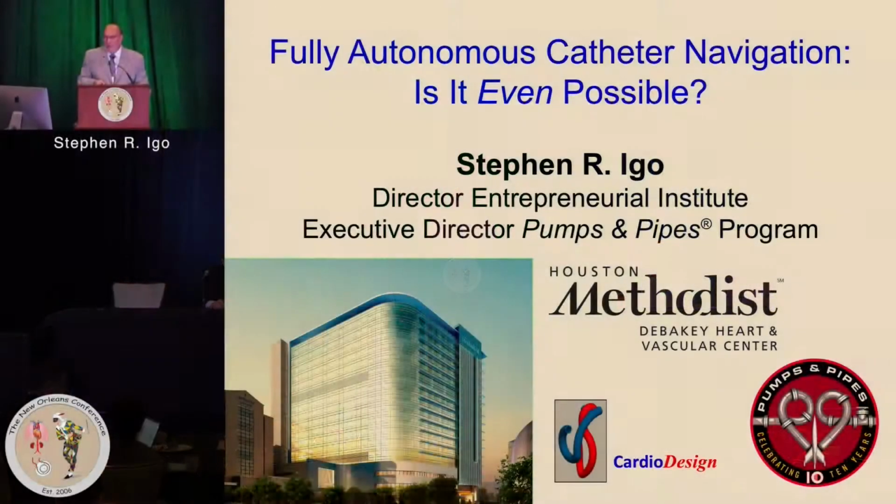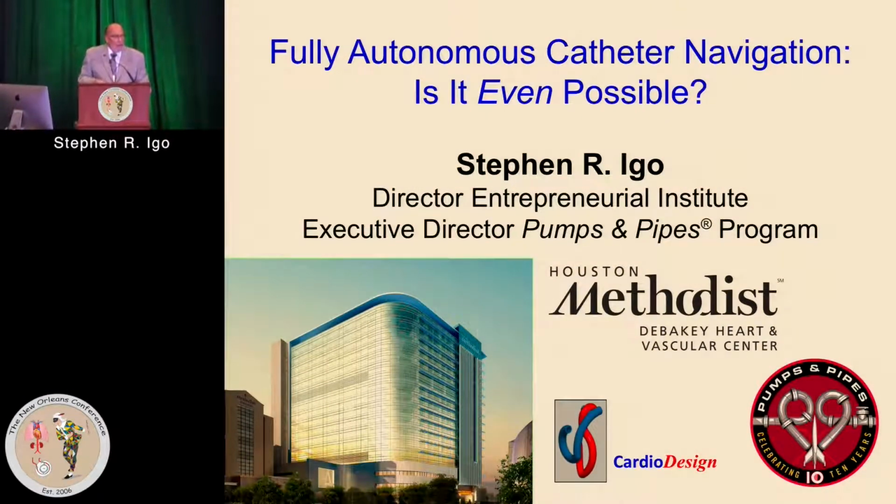As Joe said, there was a time when I was a perfusionist, and when I moved to Texas Heart Institute in the early 1970s, split in a different direction for me, and I ended up in the Cardiovascular Research Lab, which is now headed by Dr. Frazier. At that time, in the early 70s, is when we began intra-aortic balloon pumping. There was a perfect storm because bedside hemodynamic monitoring was introduced at the same time. We brought the two together, and the reason we did that is we wanted to develop circulatory support systems, implantable ventricular assist devices. That's not what I'm going to talk about this morning, but it's a little bit of history about me. Joe's given me an interesting topic this morning on fully autonomous catheter navigation.